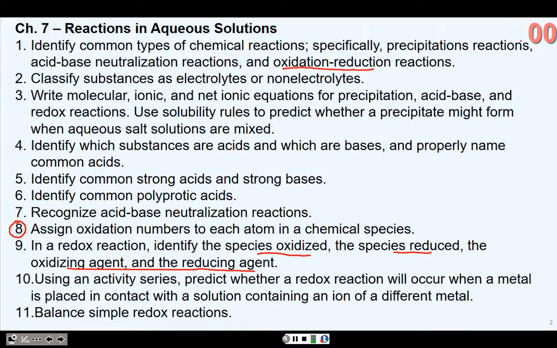Further discussion continues here with oxidation and reduction reactions. We're going to go into describing how we identify oxidation and reduction reactions, but more specifically, which species are oxidized or reduced. This is section 7.7 in the chapter, and what things are oxidizing agents and reducing agents. It's completely related to understanding our oxidation numbers from the previous discussion.